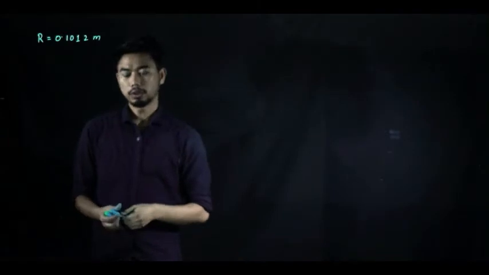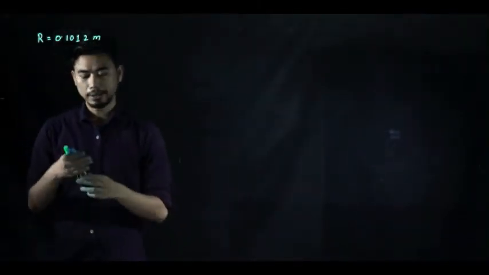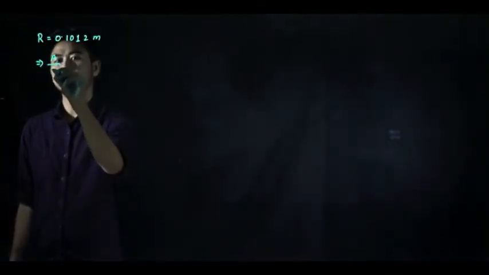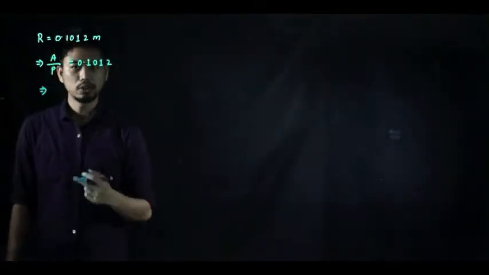So R value, it was 0.1012 meter, isn't it? Now we know what is the R. We have already said earlier that R means hydraulic radius, and the hydraulic radius is our A divided by P. So in place of R we can write this as A by P. So this will be 0.1012. Since the A value is already known to us, what is the A value? It was 41.667. So 41.667 divided by P. This will be 0.1012.